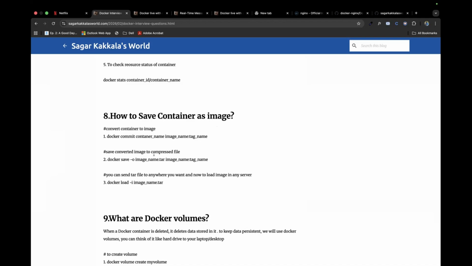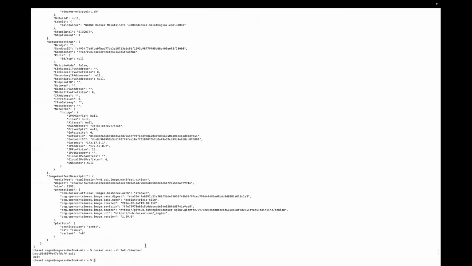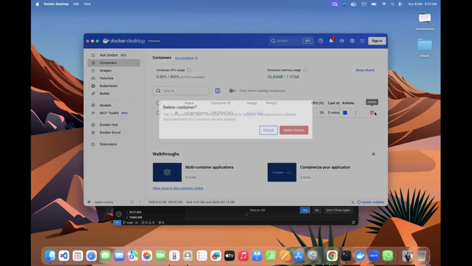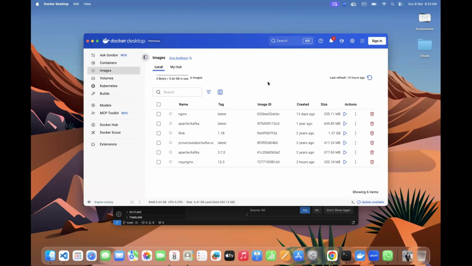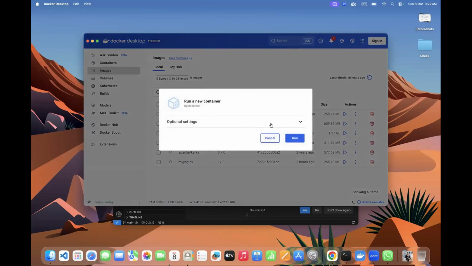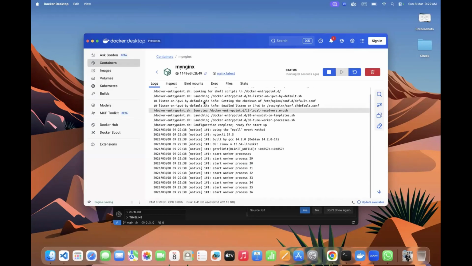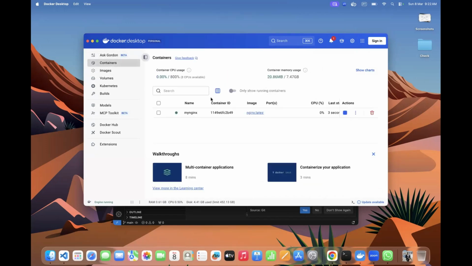And before, how we used to do it is, let me clear the screen. Let me create a new image for it. Here I'm running this container with the image, and I'm naming it my Nginx. So now I have the container my Nginx, and let's say I had worked on something in this container. I went inside, deployed some applications, and thought everything is perfect.